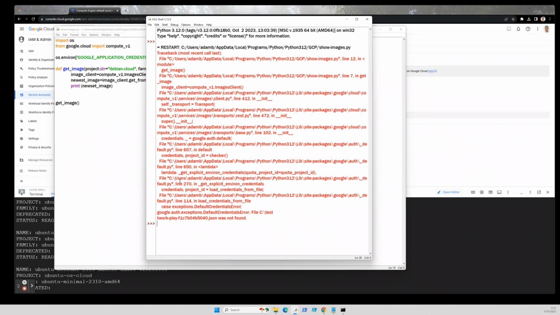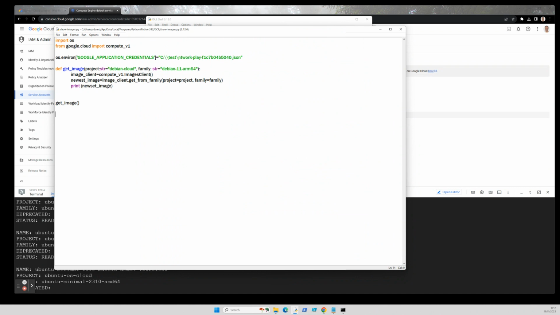Okay. Oh wow, file C JSON was not found. So there's a little error which we can work out. So we've got the wrong file, cannot find. Maybe I put the wrong path. Let's have a look at the path. You can see here I've made an error here. Didn't put the second one in there. So always be mindful of that, you're going to have to use two there. So let's just get rid of that one there. Okay, so let's run that again.